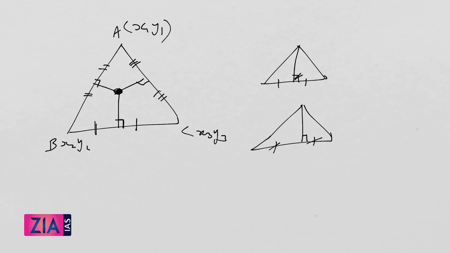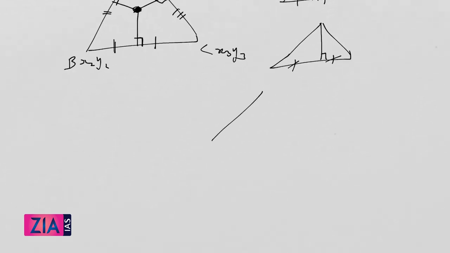Okay, so it will go like this. See, this is the case. If you take this triangle, when you drop the perpendicular bisector, it will go like this. It won't touch the vertex. So this is your perpendicular bisector. This divides equally. Now what is median? Median is this dividing equally, also coming from vertex.